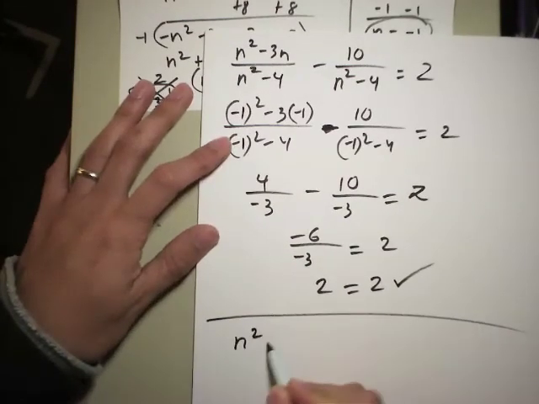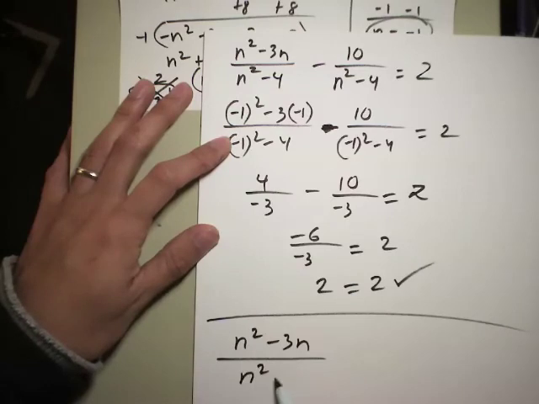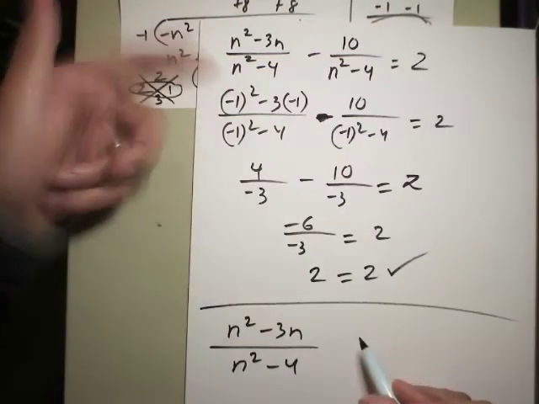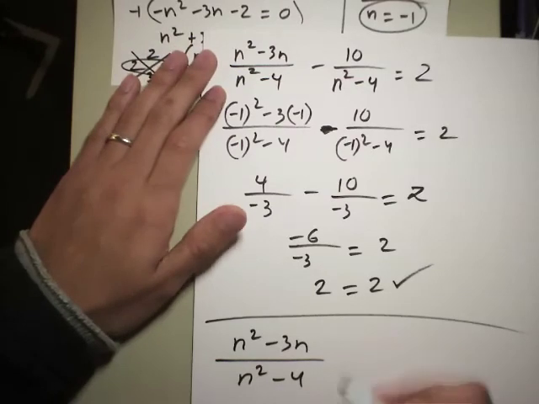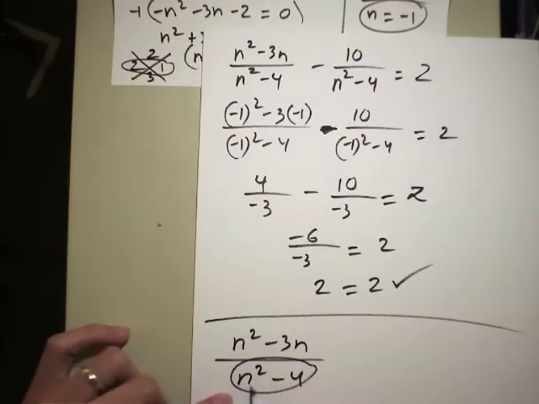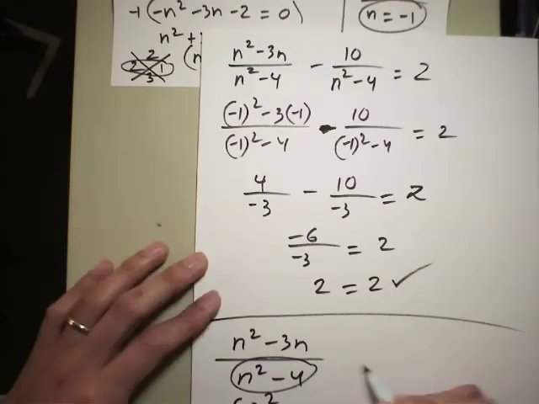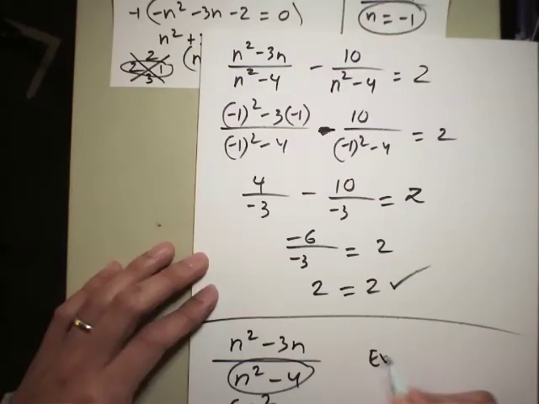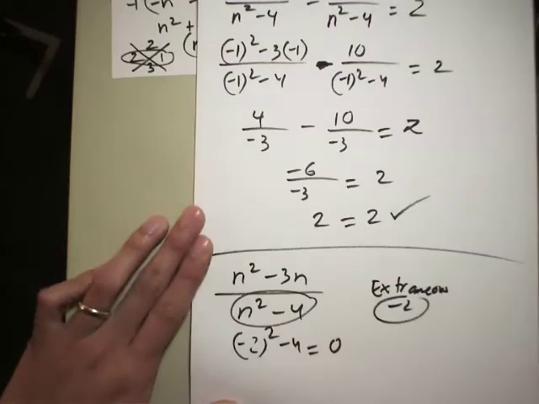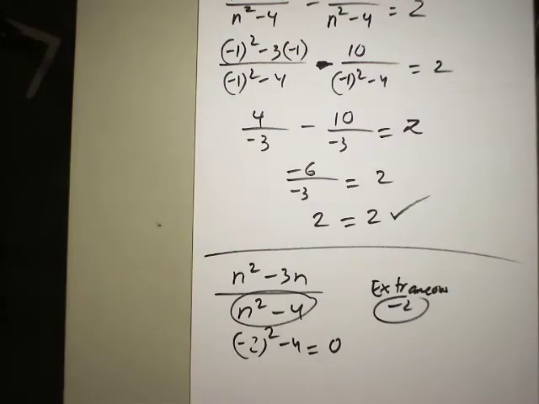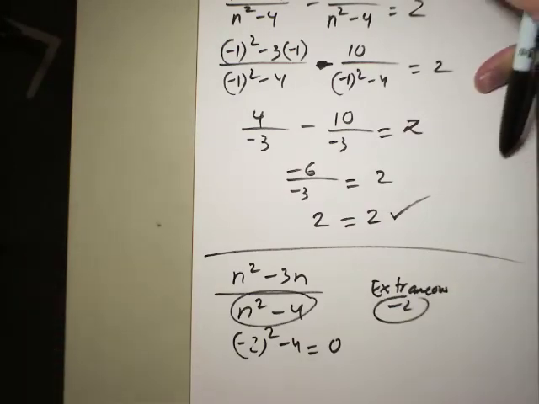Well, I don't have to do a lot of work for that one to see that it will not work, because just by plugging into the first rational expression right here, I can see that if I plug in negative 2, negative 2 squared minus 4 will end up with a 0, and we know that we cannot have a 0 in the bottom. It will make it undefined. So right away, I can say that negative 2 is my extraneous solution. Okay, there it is. That's how it works. So just be careful. You really want to test it out before you conclude that this is your solution.